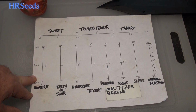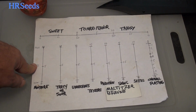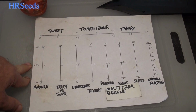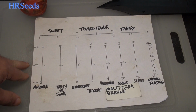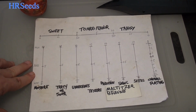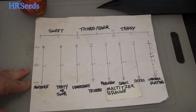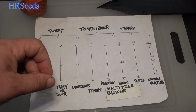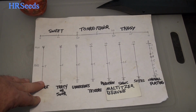The moisture, we'll go about a 6.5 on this moisture. It was a little on the upside, but this has also been sitting on my table for a little bit. And so we're going to go a little higher than that. We're going to say 6.5 on the moisture. It's a perfect amount of moisture to deliver that tomato package. It was really good. Tardy, I didn't pick up any tardiness, but there may have been a little something down there on the bottom.